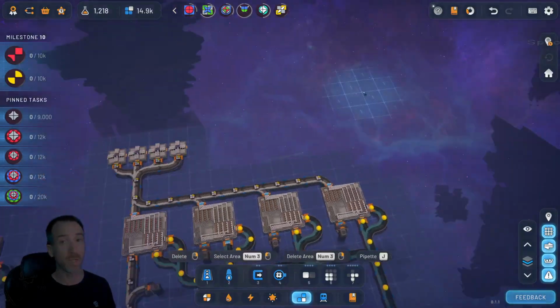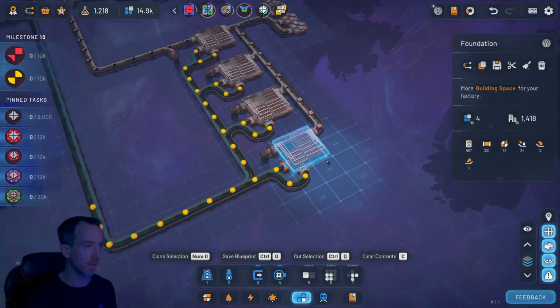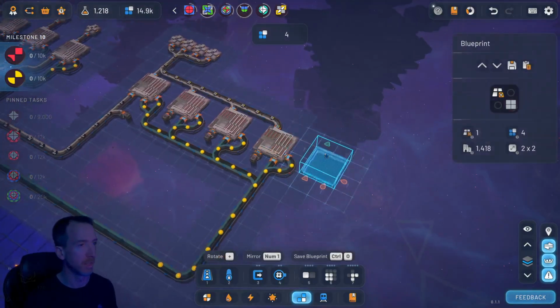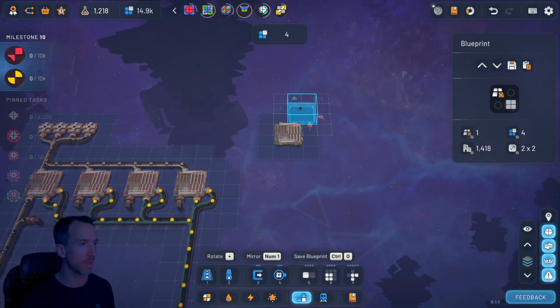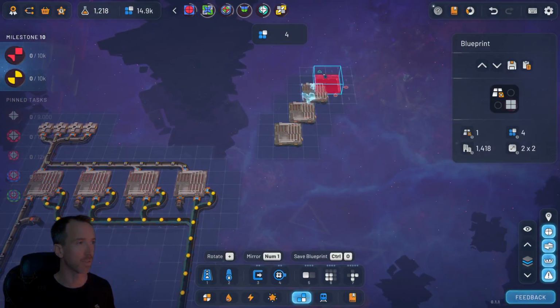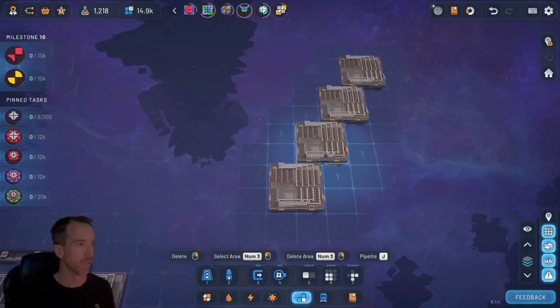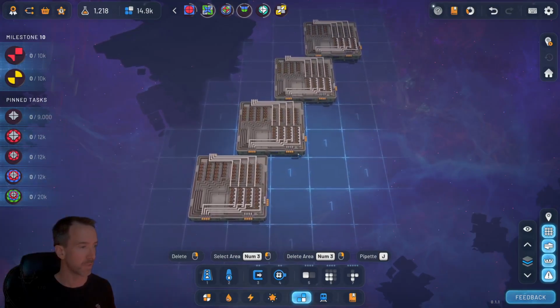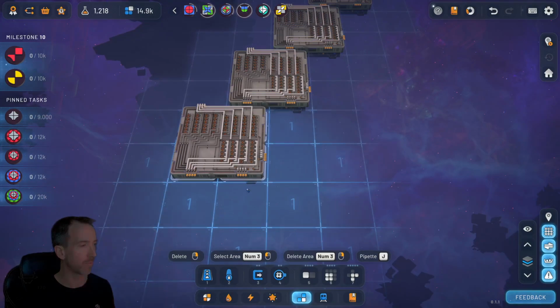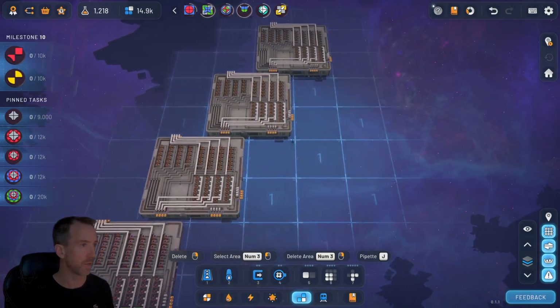So let me take you through what I'd like to do, which is to see if I could put this in such a way that I can arrange this like this, this, and this. I guess the issue is I would have to have the input to the belt right there, there, and there.